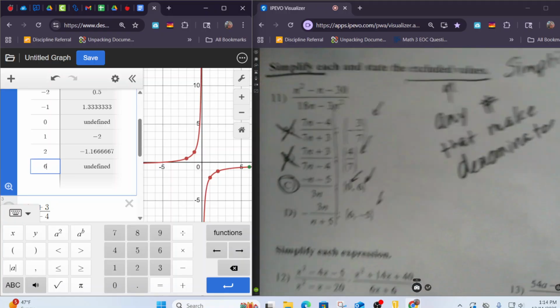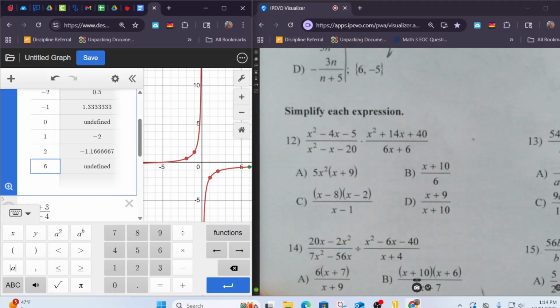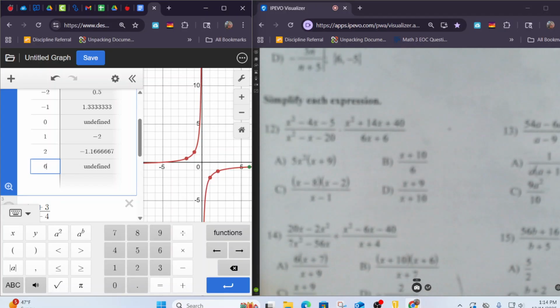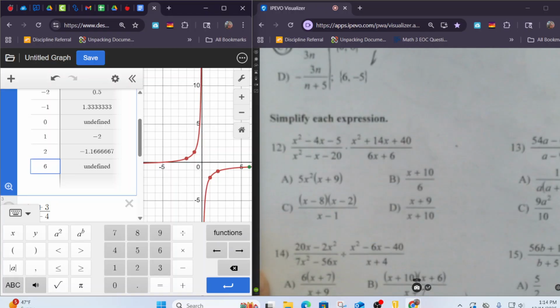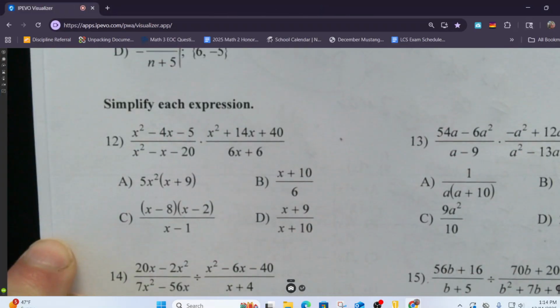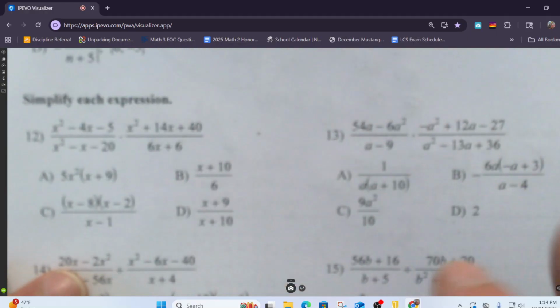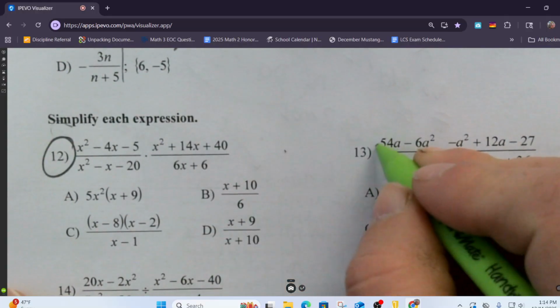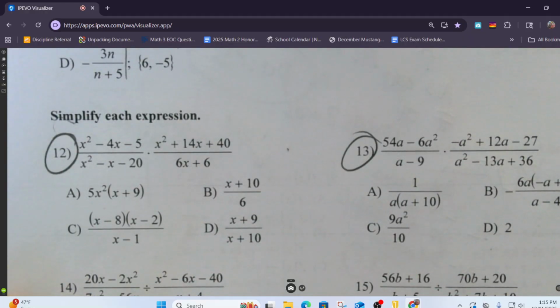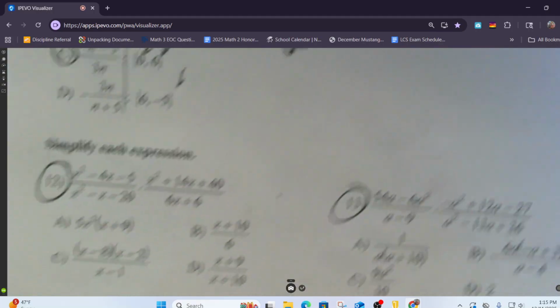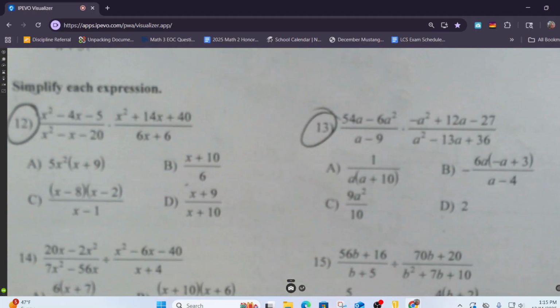All right, guys, before we leave, see if you can figure out the answer for 12 and 13. Would you do the exact same way you did 11? Yeah, because if you're simplifying, multiplying, or dividing, it's just Desmos. That's all Desmos. So everybody should be doing 12 and 13.